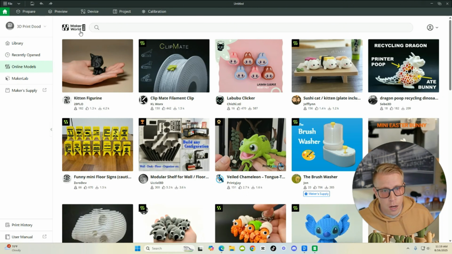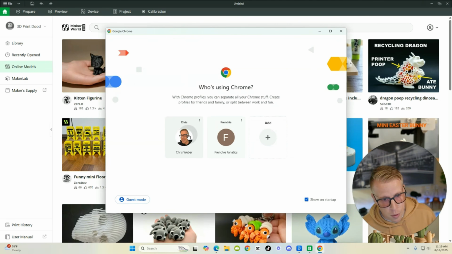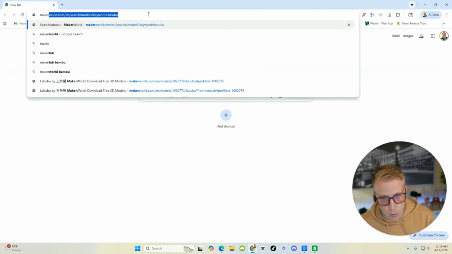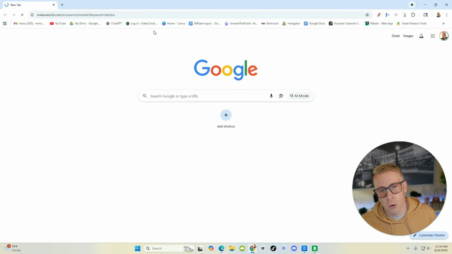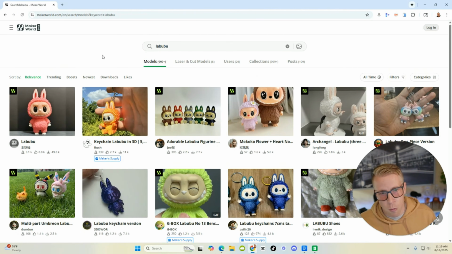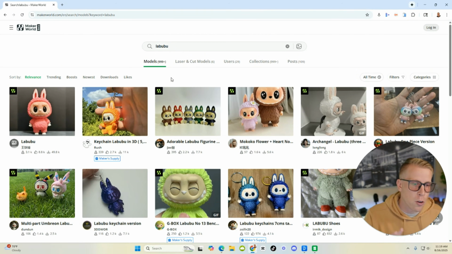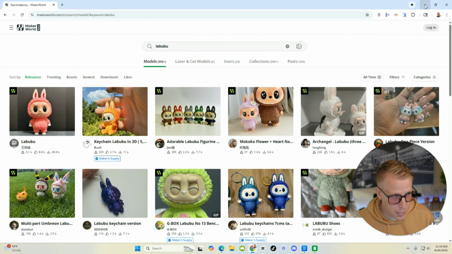What's really nice about it is that when you visit all these pages and listings within the Bambu Studio app here, or the software, you can directly open it into the studio itself, inside the slicer. Versus if you were to go to the website, like if I open the Chrome browser and open MakerWorld, you can still do that and browse it like that. But what sucks is you actually have to download the file in the web browser here, and then you'll have to upload it into Bambu Studio.